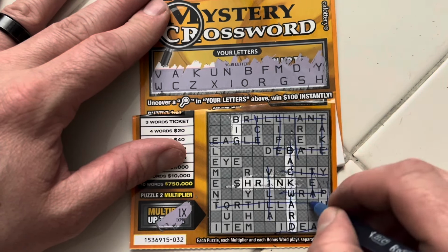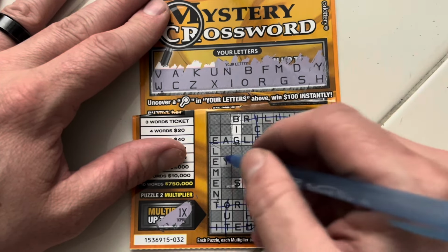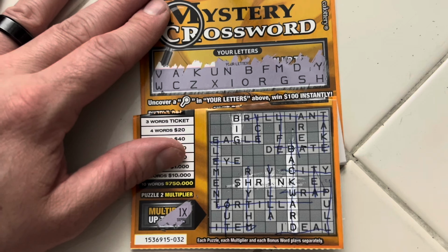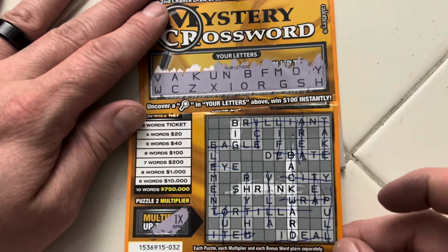No T. R-H-Y. Oh, no T. No T, no T. No E, no E. Looks like we just have the three words for a ticket win. Oh, it looks like they crossed it off, but no E. Alright, we'll take it.